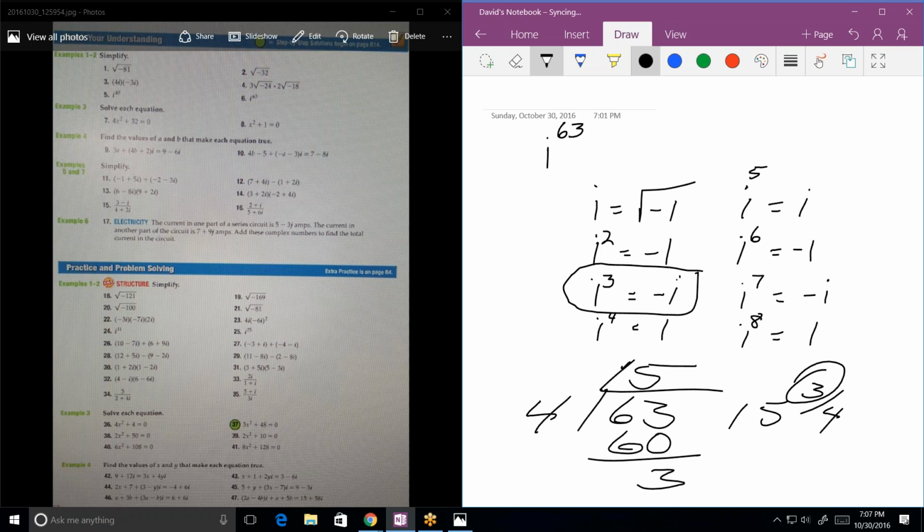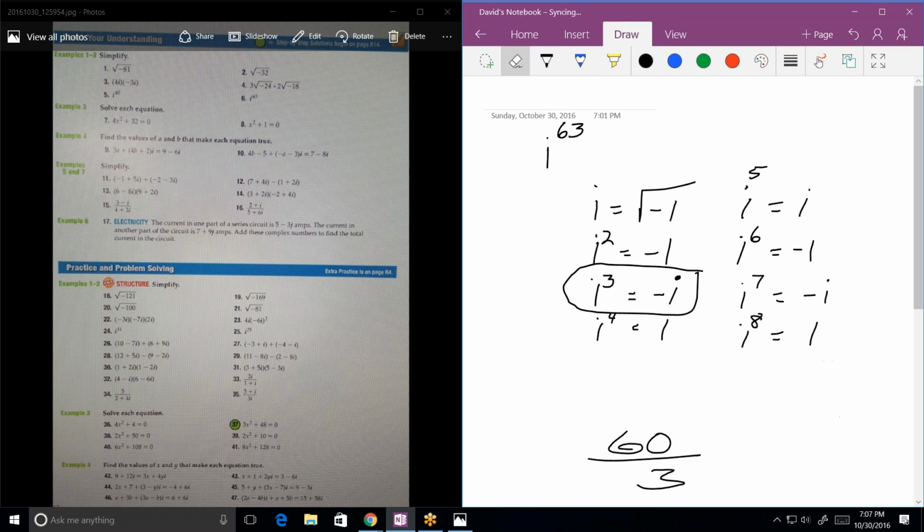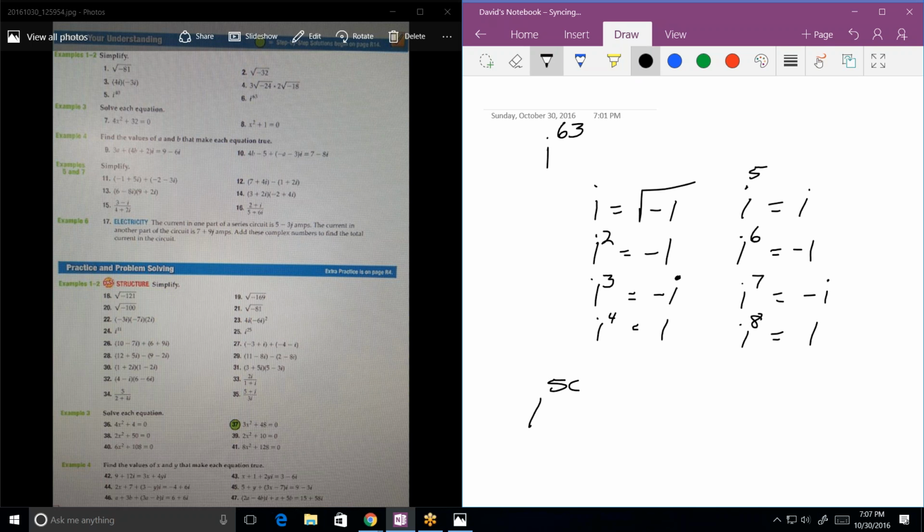Be a little careful here. The way I've written it, it's pretty easy to mistake a 1 for an i. Got it. But the key are these 4 on the left. That's the only 4 you have to remember, and know that it repeats every time. So, what's i to the 502nd power? Would that be square root of -1? No. When you divide 502 by 4, what do you get for a remainder?